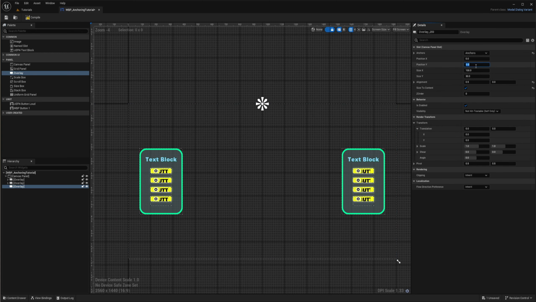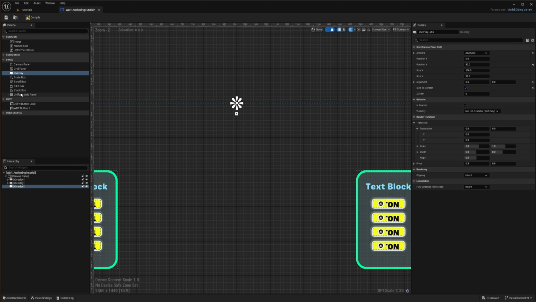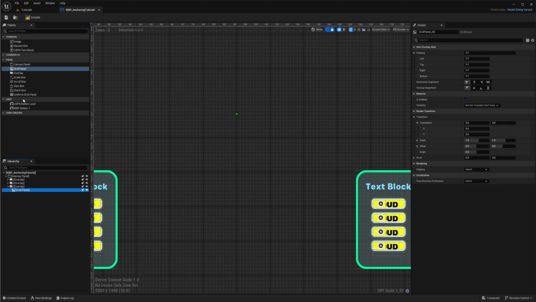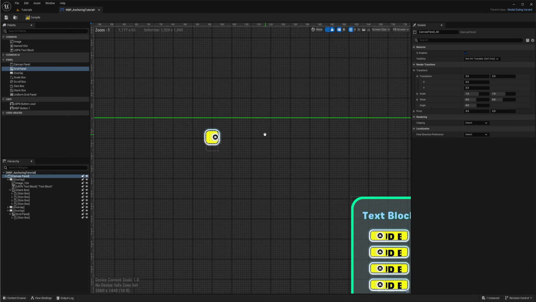And maybe 50 offset. Okay, so now we can add a grid panel inside. Inside the grid panel I can duplicate one of these buttons, size box. Okay, let's make it a square button.